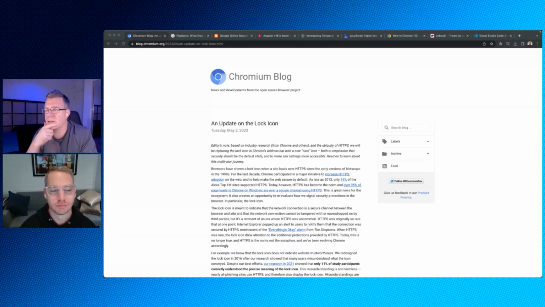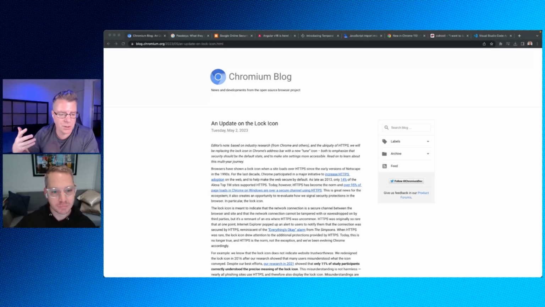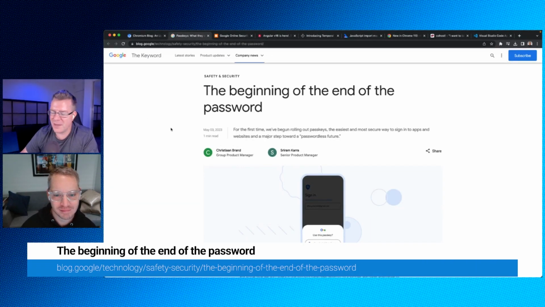It's essentially a mechanism that provides capabilities like Touch ID and Face ID, which are more secure, easier to use, and maybe a little bit harder to hack. This is what they're talking about in terms of the end of the password.